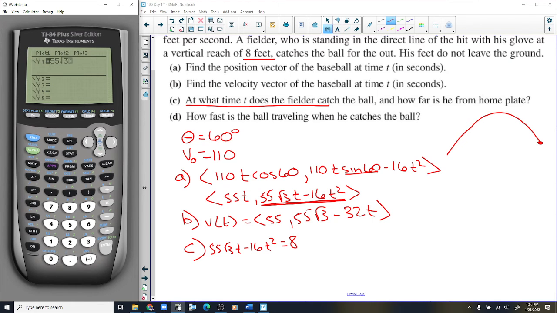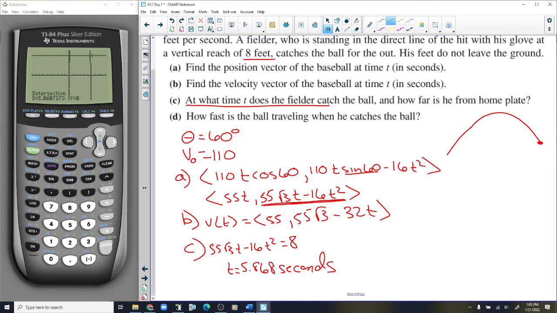That's a single equation, so we're going to go to mode, function, y equals 55 square root of 3 x minus 16 x squared. We want to know when that's 8. If we go zoom 6 here, there's the parabola. You can barely see it, but there's when the height is 8. Now we want to know the intersection. Calculate, number 5, intersection, first, second. It seems the intersection is right around 5, so I'll guess about 5, and it's actually 5.868. So t is 5.868 seconds.